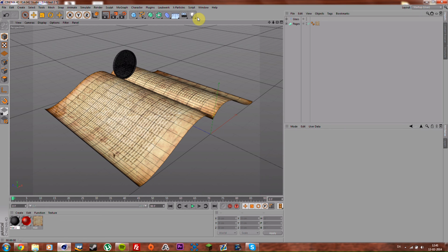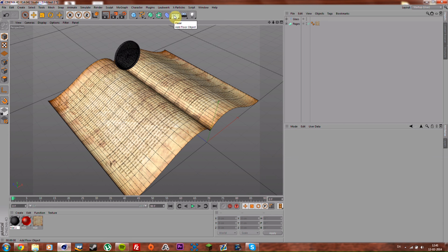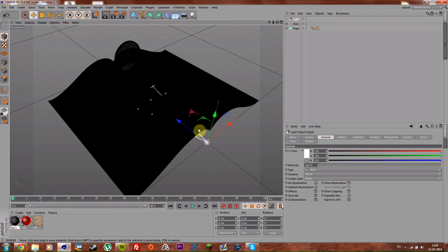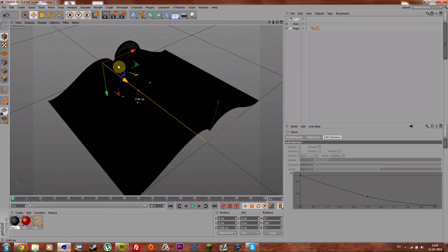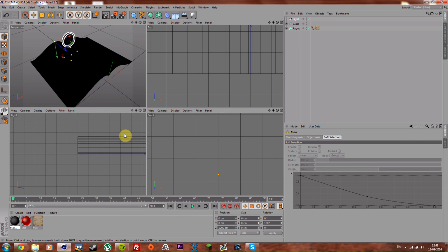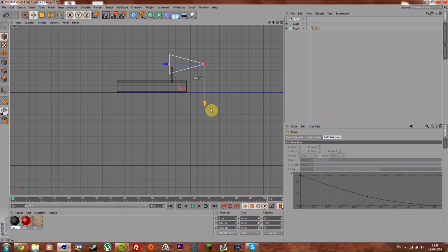Now for the great part, let's just render this out, and as you can see, not much has changed, as expected. For the light part, you're going to choose a spotlight. Let's just move this into position. Something like this. I think this is pretty much what takes up the most time. I can't actually remember how I positioned it before, but let's just try this out.